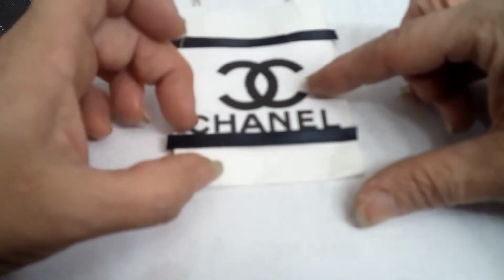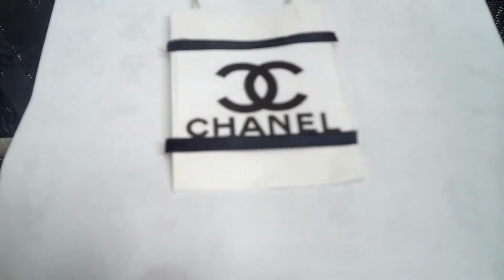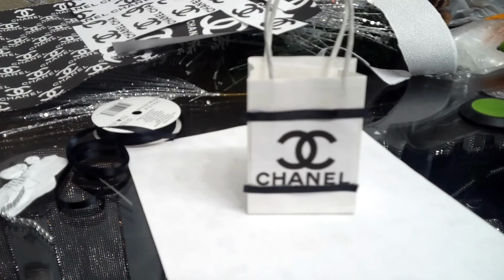So anyways, after I hot glued it, I flipped it over, and then any excess ribbon, I just trimmed it off. Once you're done with this is what it should look like.